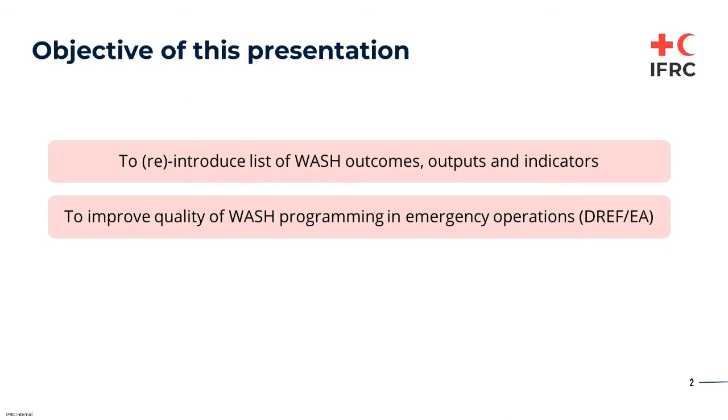Before we begin, there are two reasons why we have come up with this presentation, which accompanies the Wash Planning Tips document. As part of the Emergency Plan of Action EPOA package, there is a list of outcomes, outputs, and indicators covering different technical sectors and cross-cutting themes. For today, I'll be talking about the outcomes, outputs, and indicators that are specific to WASH, and we'll also be highlighting some key sections in the EPOA which requires WASH inputs. I'll be giving some tips along the way, which I hope will be useful for all of you when planning WASH activities in an emergency.